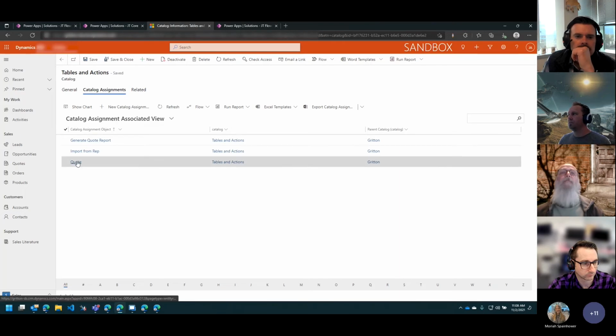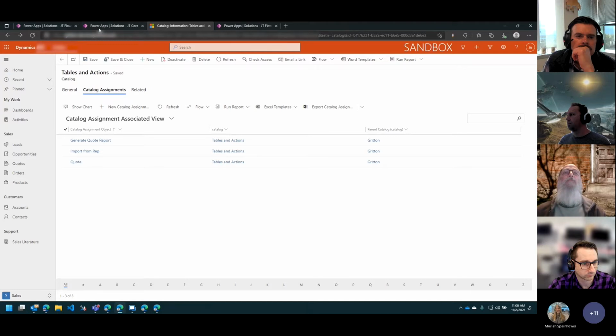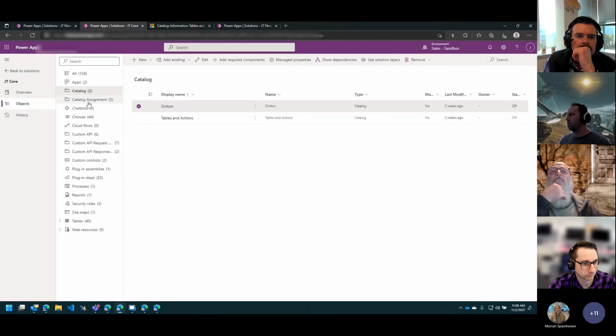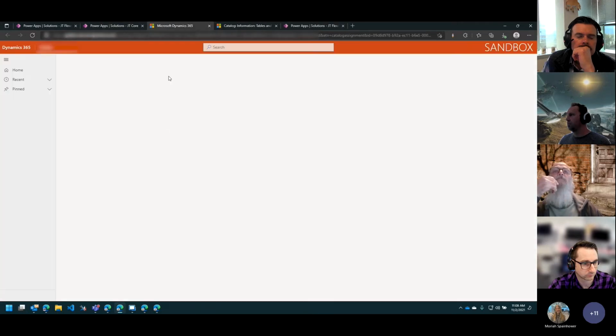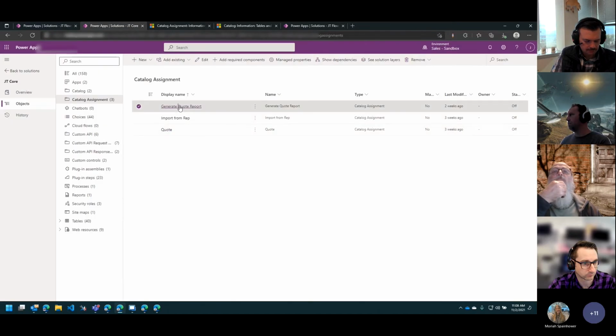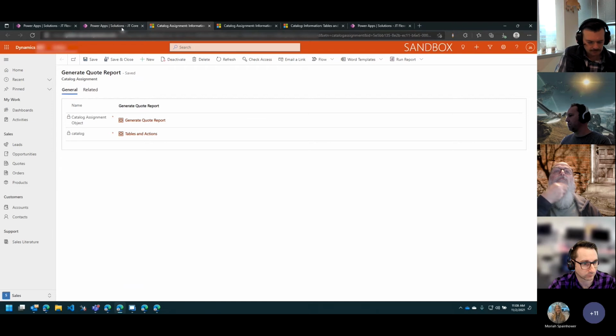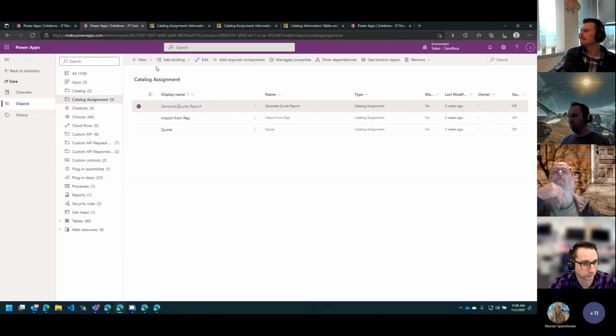In my catalog here, I've got the quote table. Let me just pull it up from here. I've got my quote table, and I've got my custom actions, custom APIs. If I go through adding a new one, you can see what it looks like.